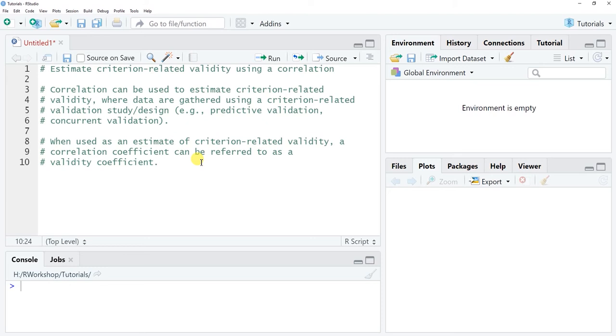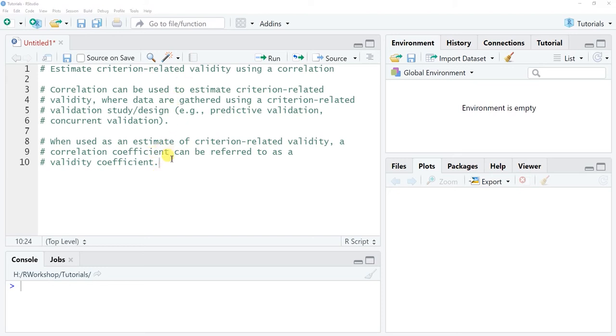The specific criterion-related validation design we're going to focus on today, for which we have data, is one in the context of employee selection. Let's imagine that the data were collected as part of a concurrent validation design, where the selection tool scores, which are our predictor variable scores, were collected at about the same time as the criterion variable scores, where our criterion variable is a job performance variable. We'll assume that current job incumbents, in other words, current people holding a particular job, were the people who participated in this concurrent validation study as part of a selection tool validation study in this organization.